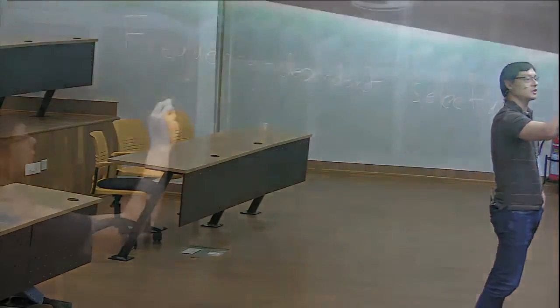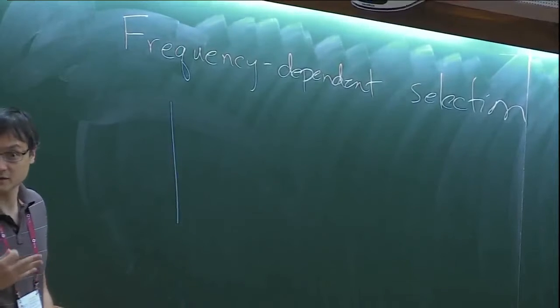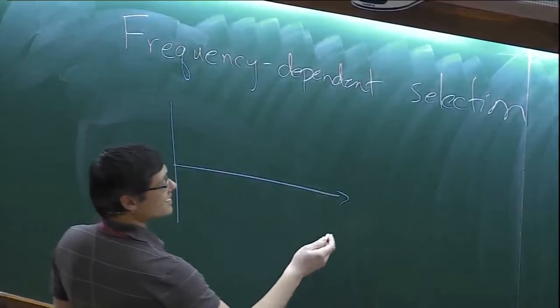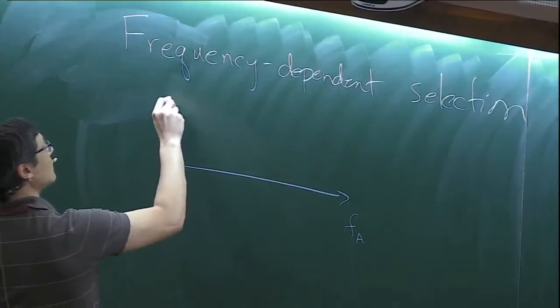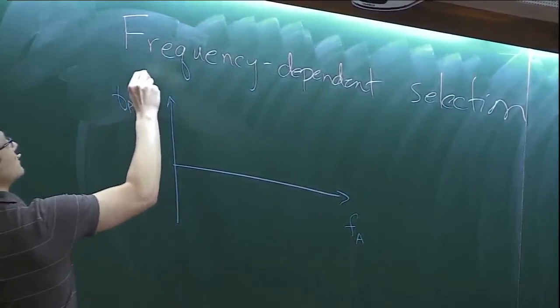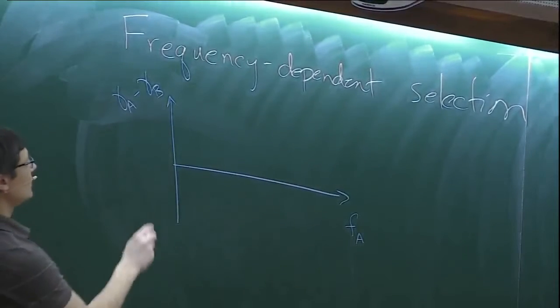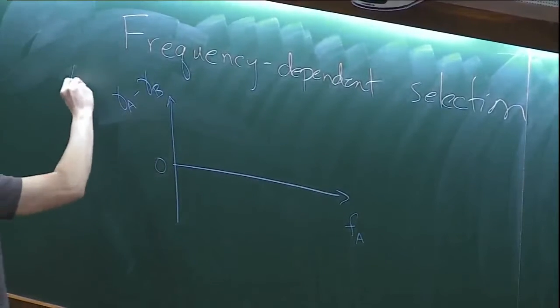So, when we talk about frequency-dependent selection, we're really thinking about a situation where, from the deterministic fitness perspective, there's a difference in the fitness. Okay? So what I'm plotting here is, say, the fraction of some type A, and here I'm going to look at the growth rate of A minus the growth rate of B, which is the rest of the population. Here it's going to be 0. Now, these are growth rates.